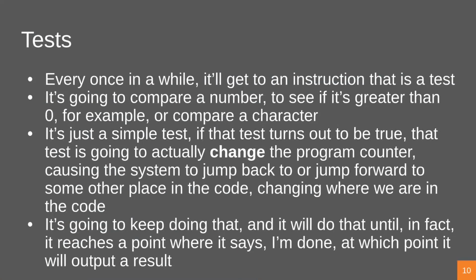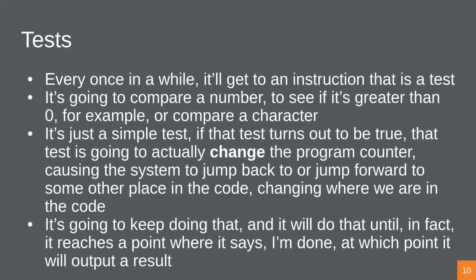Okay, so we're running through this set of instructions line by line, working our way down. Every once in a while the computer will get to an instruction that's a test, and it'll say, hang on, stop this line by line running. What I want you to do is check something. I want you to check if a number is greater than 0. I want you to check if something exists.